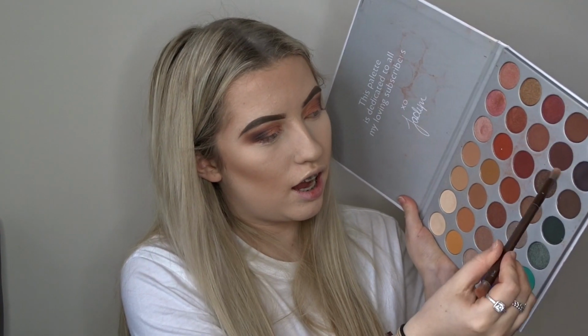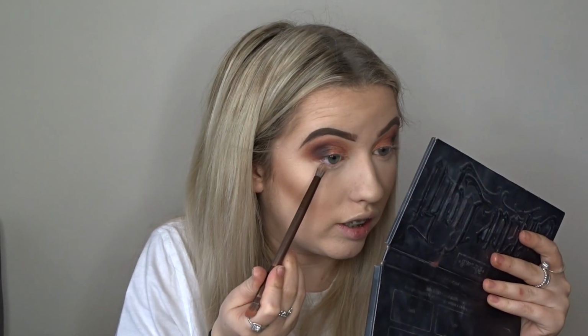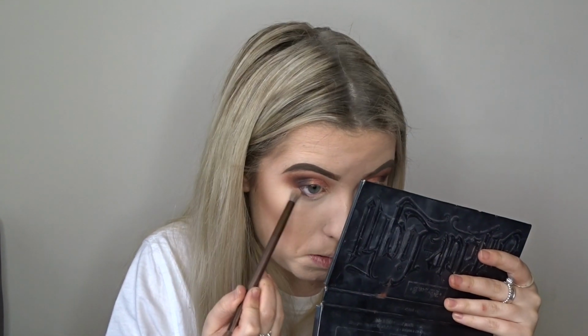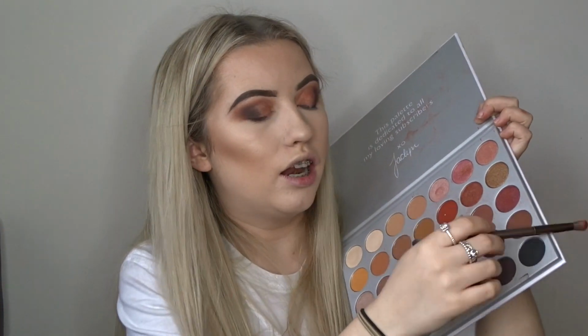And then to be finishing off my eyes, I am just going to take this colour and this colour again on this Urban Decay brush that I've got. I don't know which palette this is from, but I know it's an Urban Decay one. But I'm just going to be taking this small end here and putting it on the outer corner of my lash line. And then I'm going to be taking this end of the brush and taking these two shades again and just blending it out a bit lower than where I've already placed it.